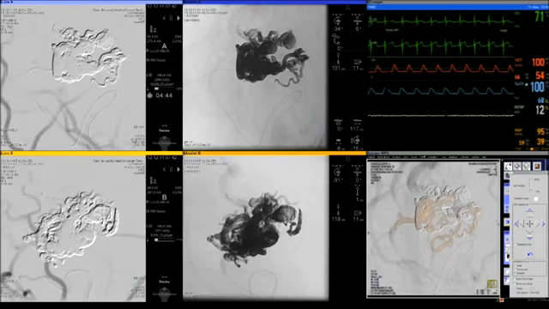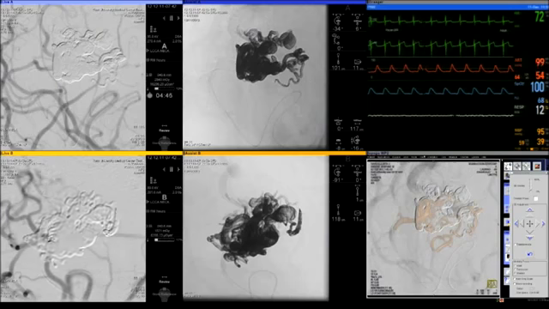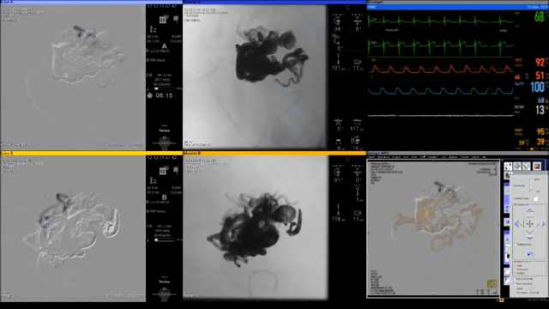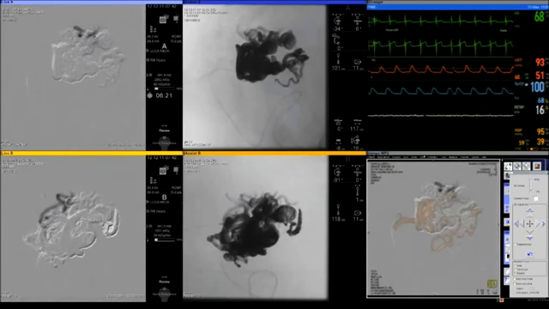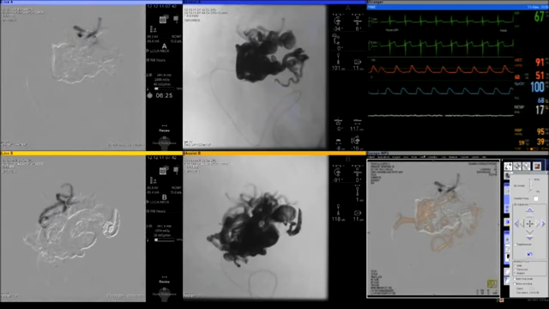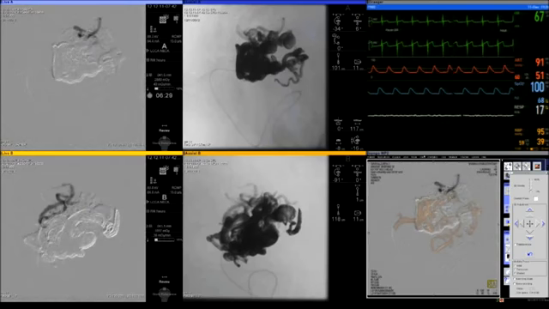At this point, I feel that we have to continue the embolization until you completely occlude this AVM, since you have a significant slowdown on the venous side, and it's very hard for me to stop the embolization and stage this at this point, because I would be concerned that we have compromised the venous drainage of this malformation.